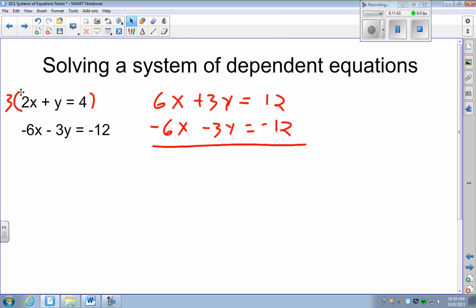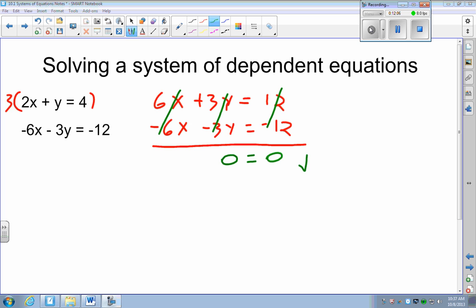So when we do this, again, these cancel out and these cancel out. So we'll have 0 is equal to, well, 12 plus -12 is just 0. Well, here in the slide before, we saw that 0 equaled -2 and therefore it had no solutions. But here we get that 0 equals 0, and this is true. Now what this is saying is that we can throw any x into here and get some y and have an infinite amount of solutions.